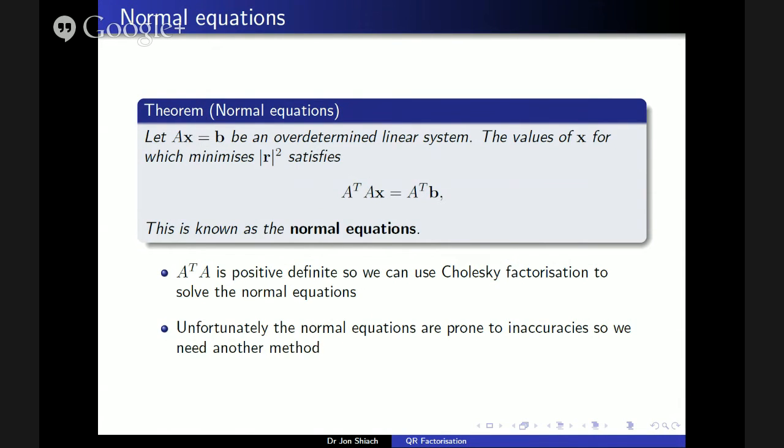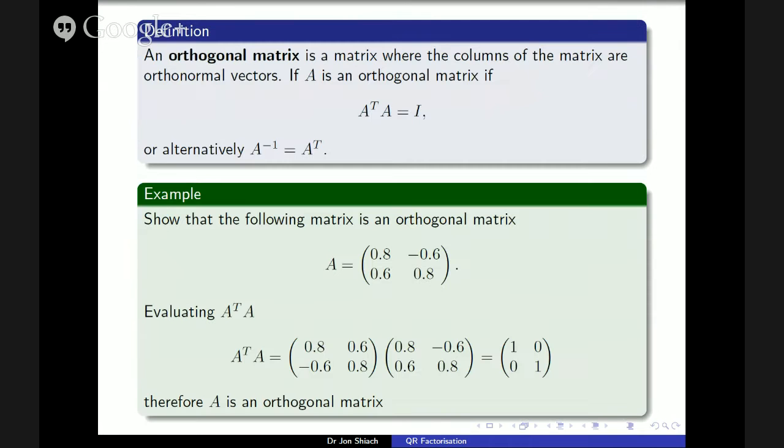So you start to use them, and the results you get out bear no resemblance to a usable solution. So we don't tend to use Cholesky for this reason. What we do use is QR, and QR factorization is a factorization like LU. So we want to come up with two matrices that, when multiplied together, give us the coefficient matrix.